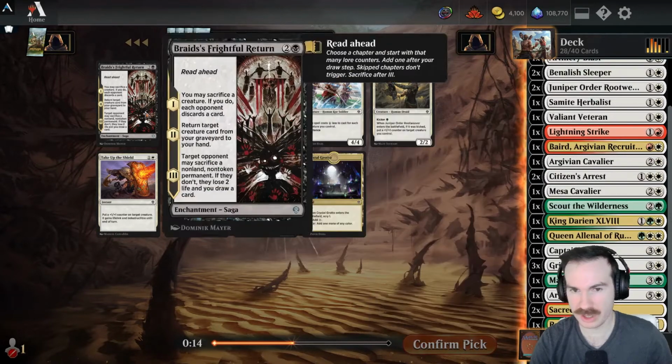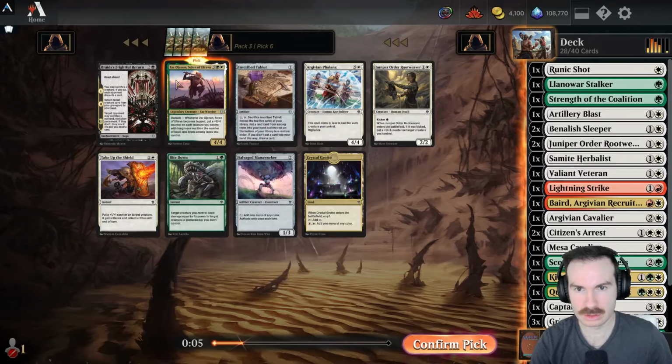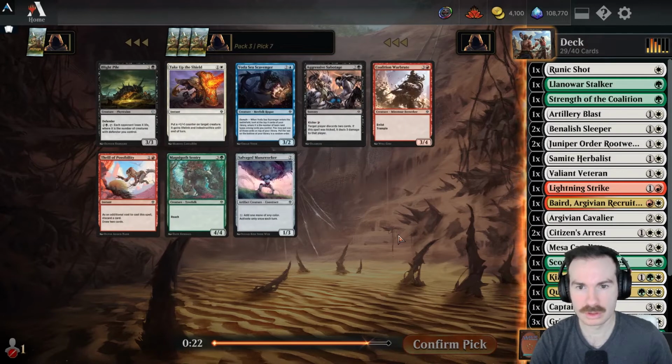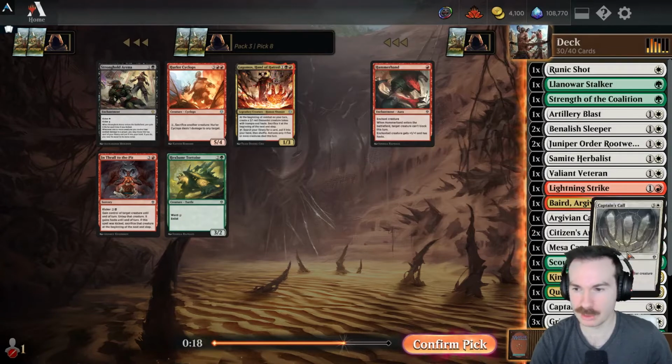Because we're going to have three land types, so all of our little 1/1s and 2/2s just get huge. This is like, this is huge. I'm going to take it. This like buffs our whole team. So another Sentry. It's another 4-drop, but this card is just good. Reach is huge. Especially when we're trying to go wide. Alright, another 4-drop, but I'm okay with it.